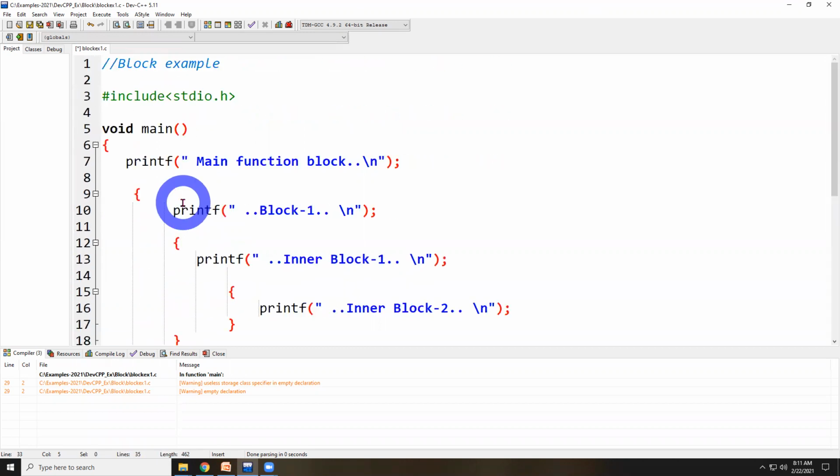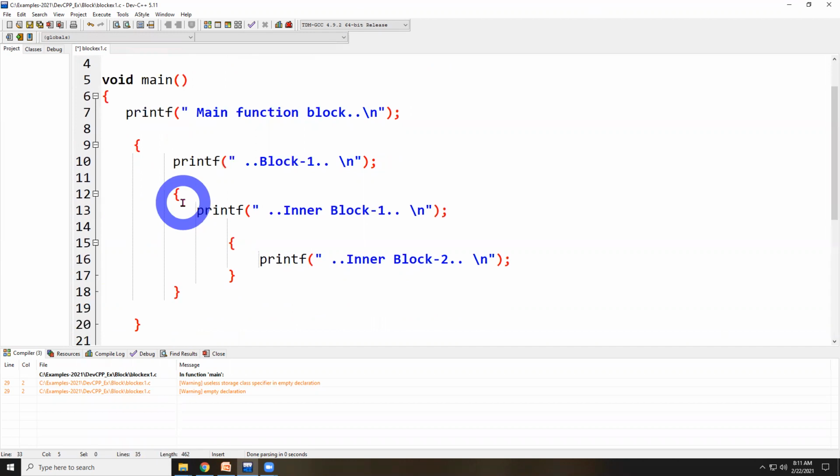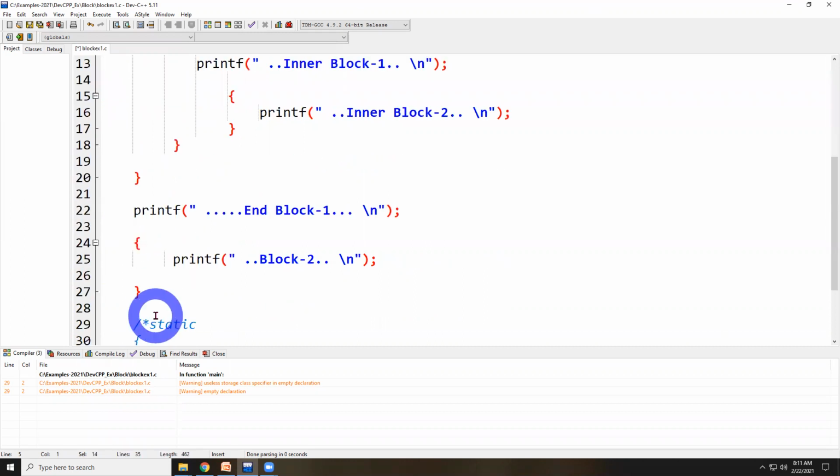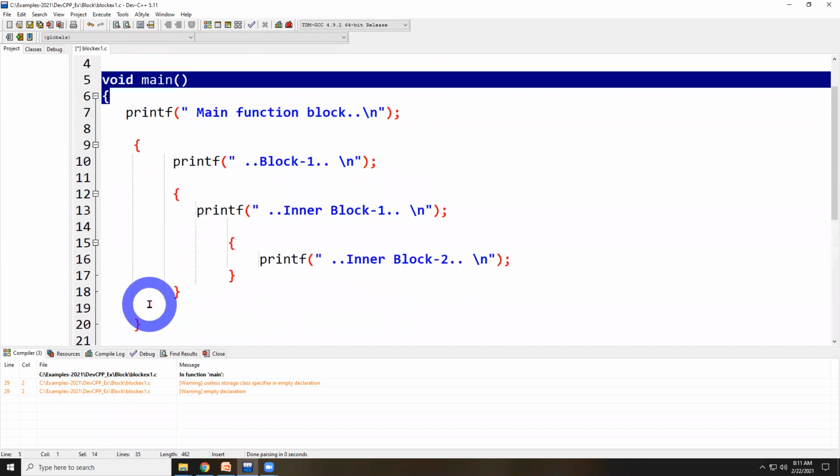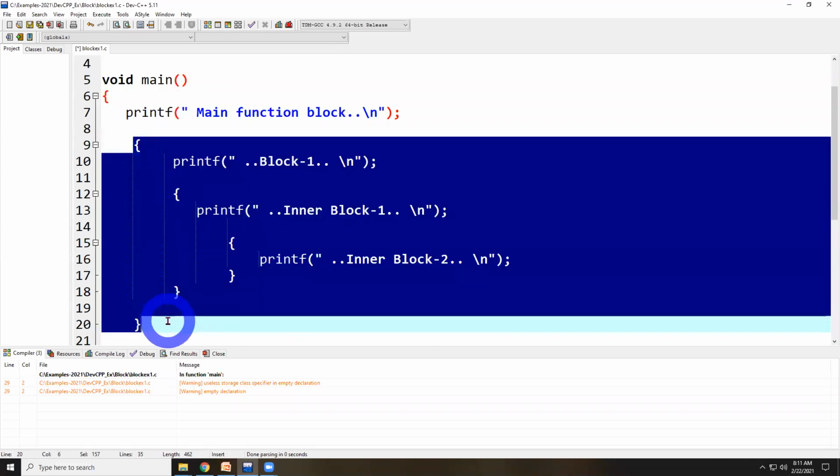What is a block? See, C generally supports this block structure. Blocks are generally used in functions, statements, and controls in the C programming language. And we can also use these blocks in previous programming. They use these blocks for what? Initialization, declaration, definition and initialization, and default statement printing.